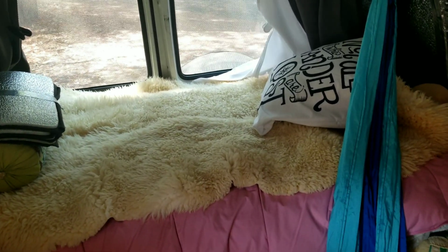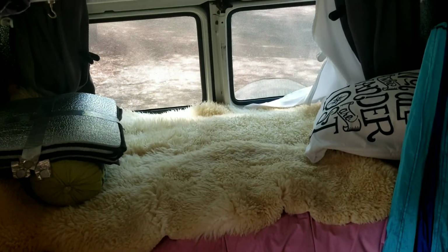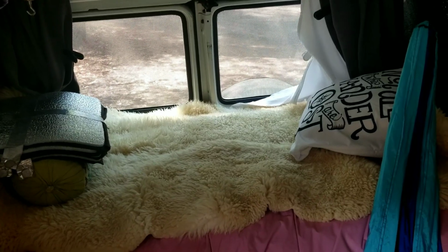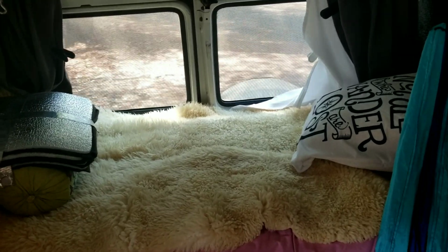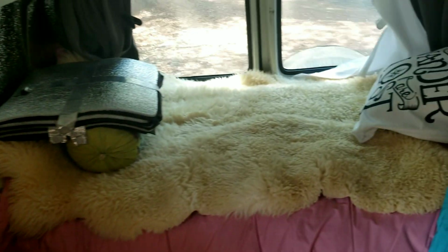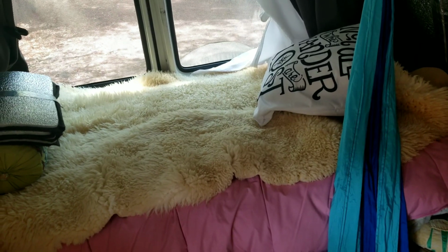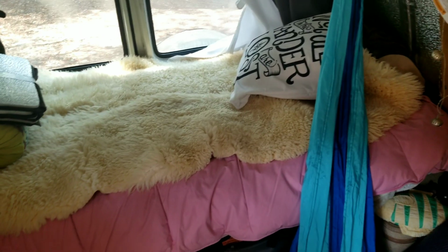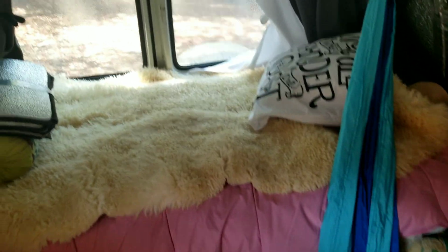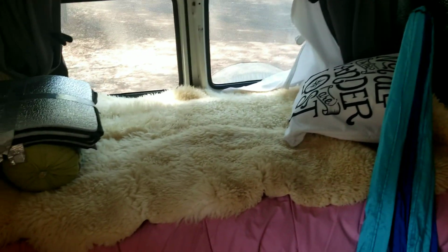And normally if I'm at a place where it's safe, like Bureau of Land Management land or a friend's house, I can just open my back doors that are right next to my bed and the side doors and let a lot of air through. But lately, because of my job and circumstances, I've been having to camp in places where they're safe during the daytime. I don't really feel safe keeping my doors and things like that open at night. And as you can tell, these windows do not open.